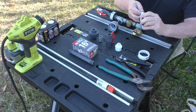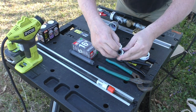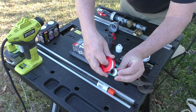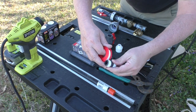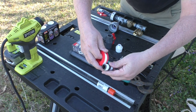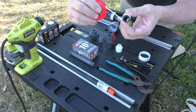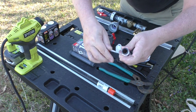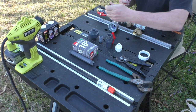So just wrap in this direction that you see me going here. I'm going to hold it up here a little bit better for you. See what I'm talking about? I'm wrapping basically on the outside of the spool of tape. If you wrap from the inside, it seems to spool off more than you need. So a little trick to save you some frustration. And then at the end, it's a lot easier to tear off there.